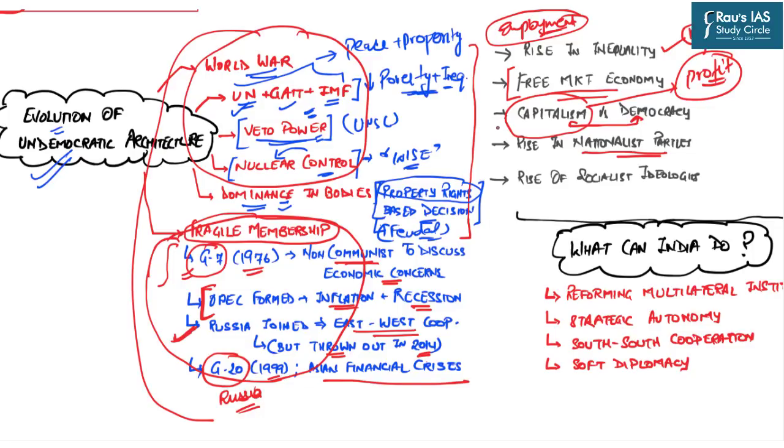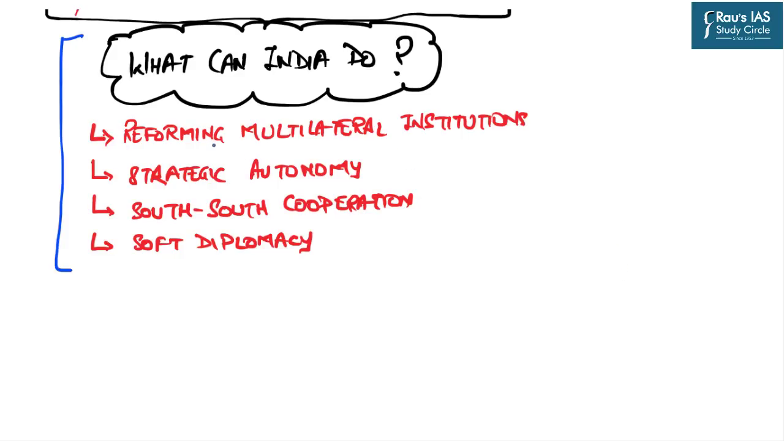Further, as a counter to capitalism, there has been a continuous rise of socialist ideologies also. Because now many sections of the population believe that socialism is based on the idea of equity, and not on the idea of power struggle. However, in this changing and increasingly complex global order, it is important to know what India can do. The first important thing is that India must take steps to reform the multilateral institutions.